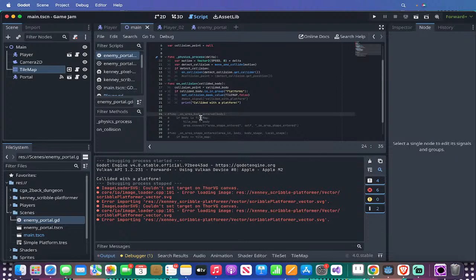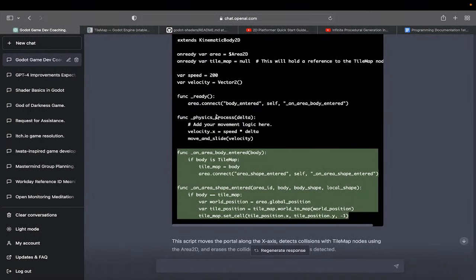Now I'm curious to see if I could just do it without the area. Hold on, let me see. Let me explain it. The script moves along the x-axis, detects collision with the tile map using Area2D, and erases. Ensure the tile map has collision and that the Area2D maps.